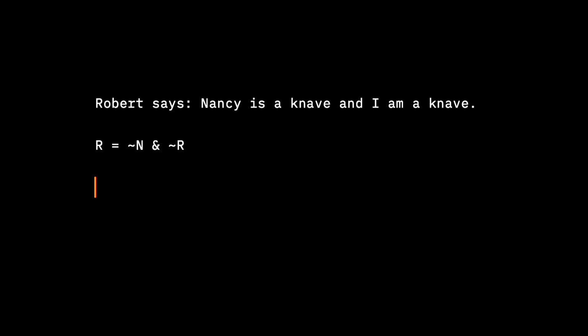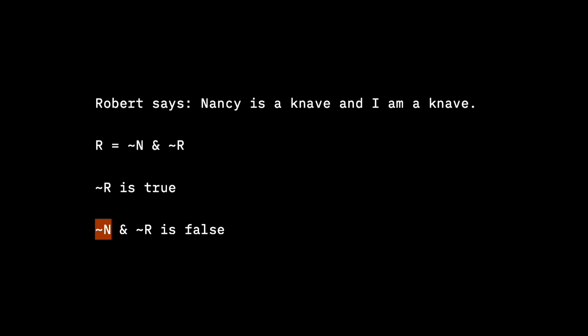R can't be true, so it must be false. So we have deduced from this not R. In other words, R is false. We've deduced from it that Robert is a knave. Okay, that means Robert's always lying. So this bit here must be false. But not R is true, and that's part of this false sentence here.